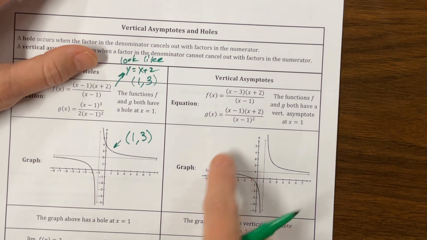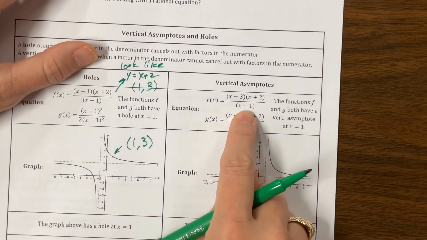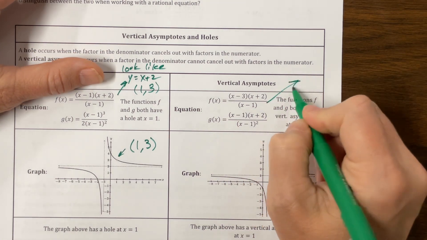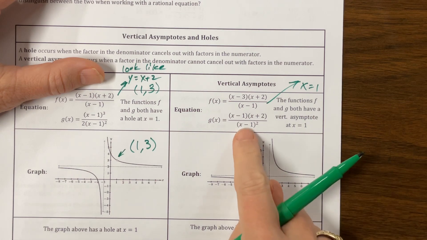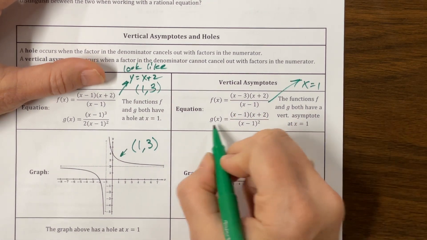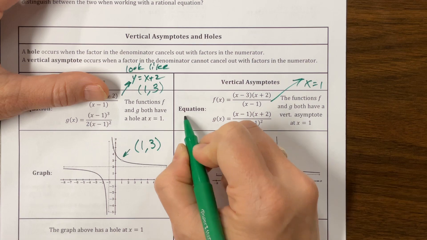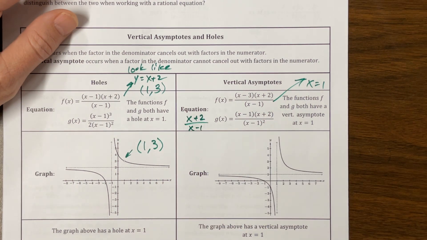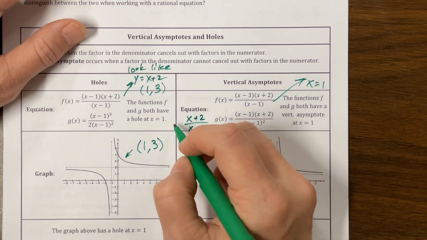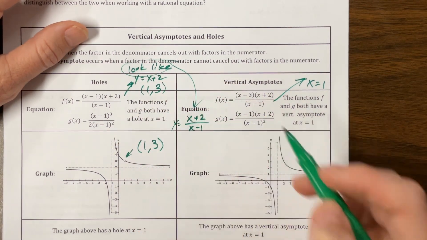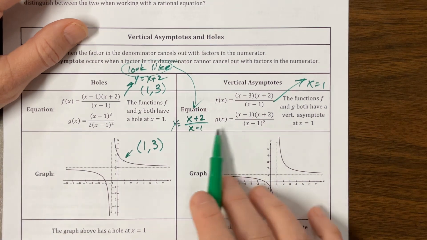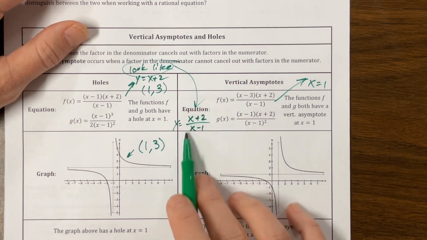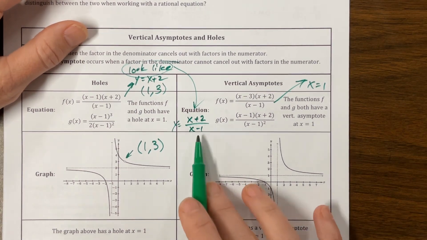A vertical asymptote is where we have this x minus 1 doesn't cancel with anything on top. So this would have an asymptote of x equals 1. This one right here does cancel a little bit. It looks like (x plus 2) over (x minus 1). So this is what this guy is going to look like. But the 1 is an asymptote because, I mean, you think, oh, it removed itself, it's a hole. Well, no, it removed itself, sure, but it was still left behind and the asymptote trumps a hole.